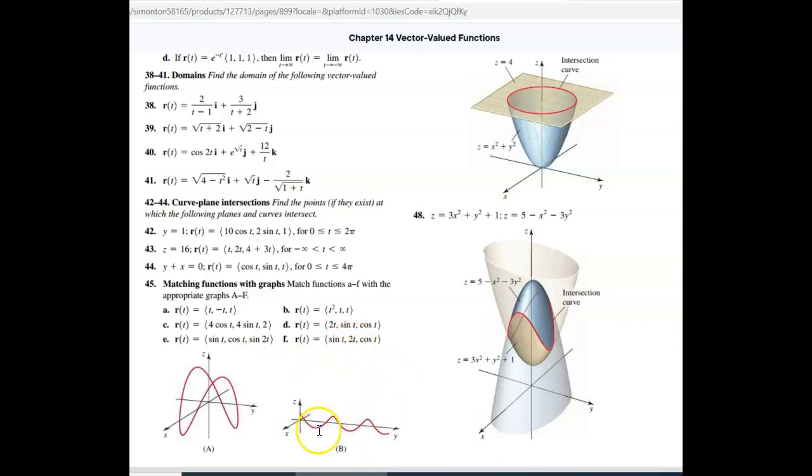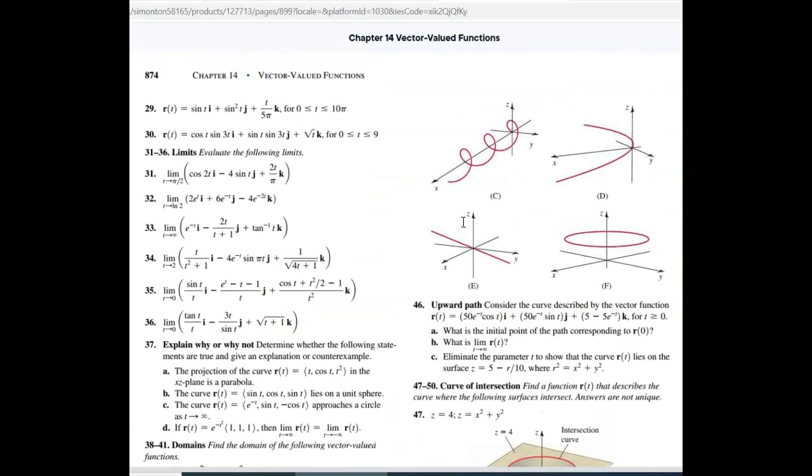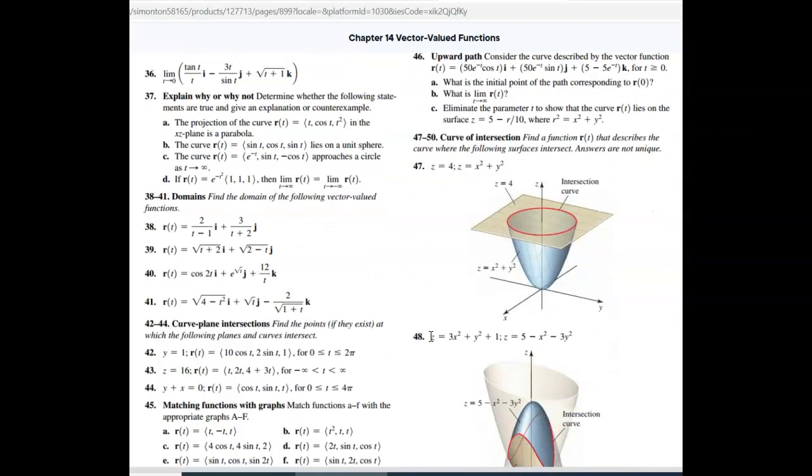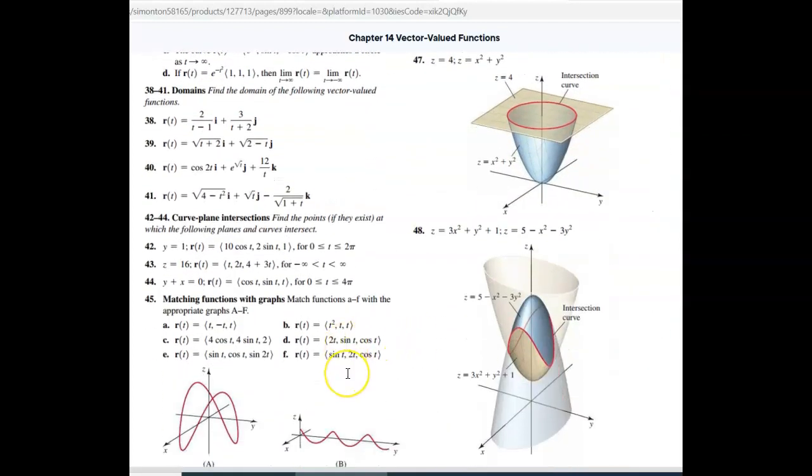All right, and then these other two, notice, are similar. This one is a spiral curve coming out toward the y direction, the one I haven't used, and this one is a spiral coming out toward x. Okay, so they should have similar vector functions. So let's compare D and F. All right, notice these are almost the same, it's just they've rearranged the functions.